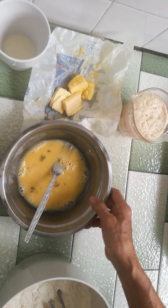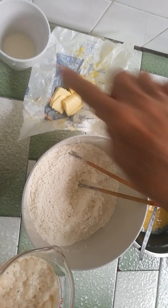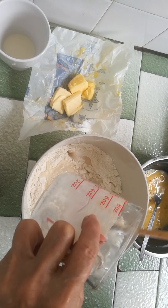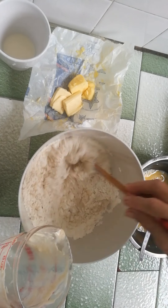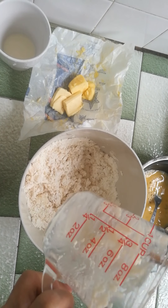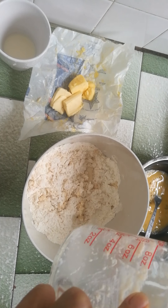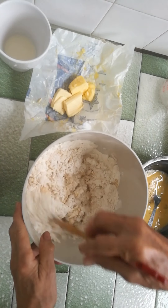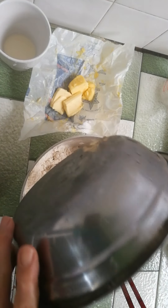I'm going to start off by mixing the liquid into the dry ingredients. I don't pour all my milk in at once — that's why I put it separate. So these will all go in and just gently combine them together, getting as much of the yeast out from the cup, and then gently mix to combine with all the eggs in.